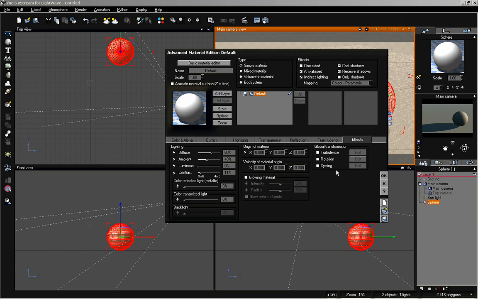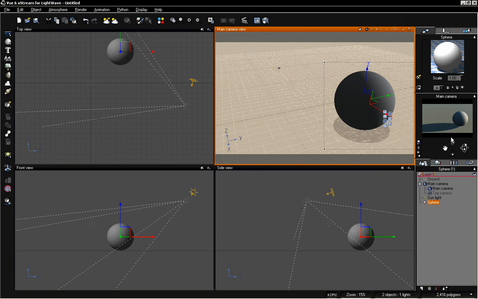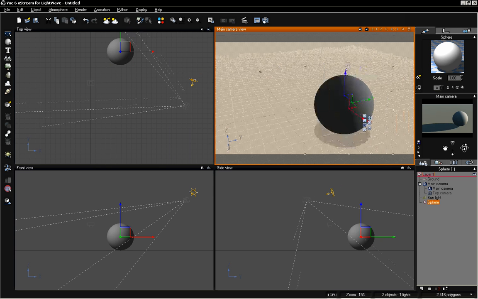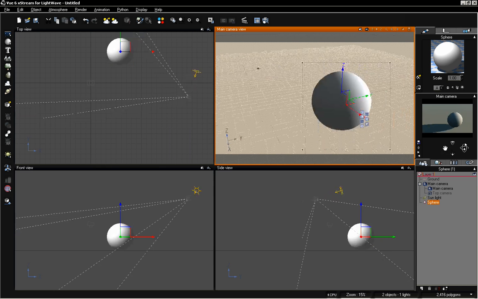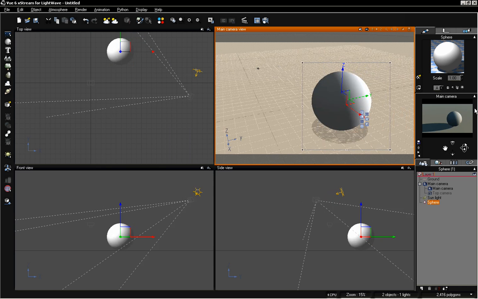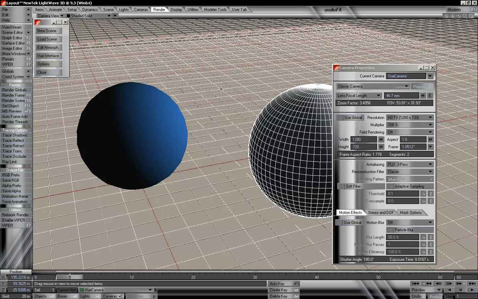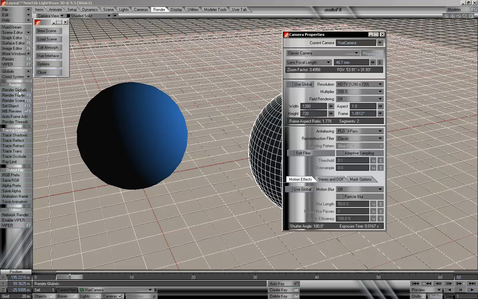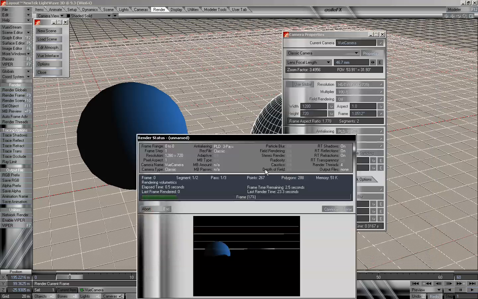And now the overall diffusion values are going to look a lot different just because the diffuse and ambient settings work a little bit differently between the two programs because of course they're separate surface editors. But let's just take a look at what's going on in our scene, and we can see that we definitely do not have a blue sphere as we do for the Lightwave one. So I'm going to go ahead and render another frame.